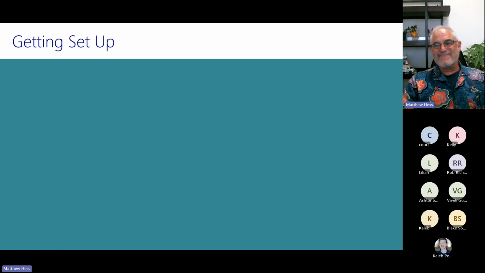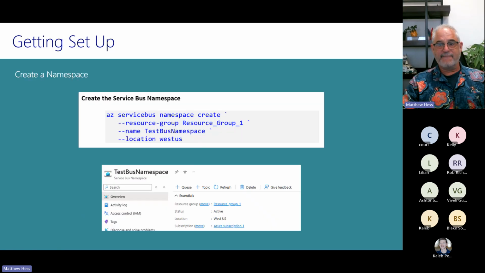So before we actually write code, now that we know why we're doing this, let's go ahead and do it. So we've got to set up. We've got to get our tooling, our environment, some prerequisites going. And this is Azure Service Bus, which means you're going to have to get on the Azure portal and set up some stuff. And the very first thing you need to set up on the Azure portal is a service bus namespace. So a service bus namespace is just a container. It will contain several queues.